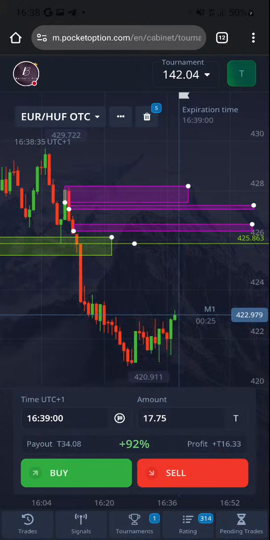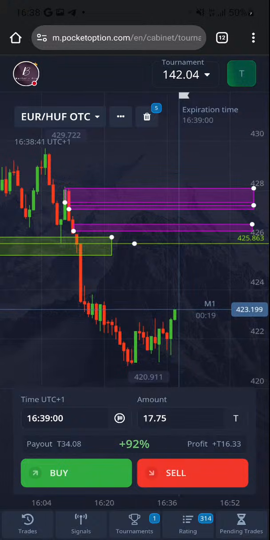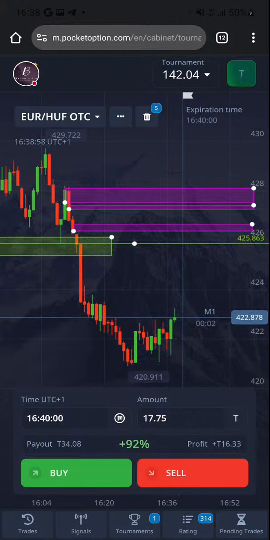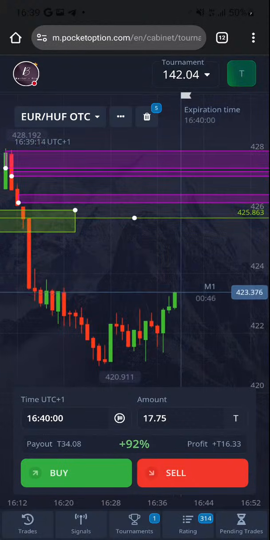Now, out of all these three entries, the best of all is the one here, this one at the top. You don't know how far the market is going to push into all these entries. But the highest one here is the OG of all the entries. The reason it's the OG is not because it's the highest. It's also the one nearest to the absolute round number. A few minutes ago, I talked about absolute round numbers. We have a round number here, and another round number down here. If you look at this other one, we have 426, and we have another 428. You can see.